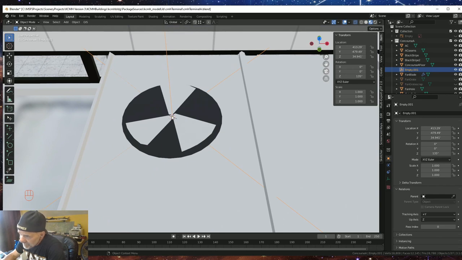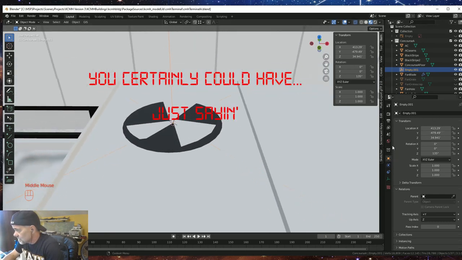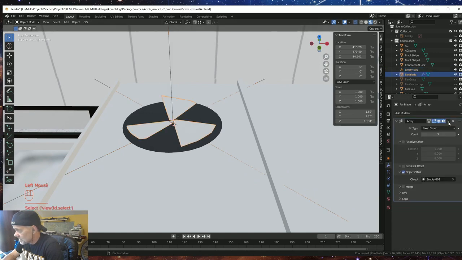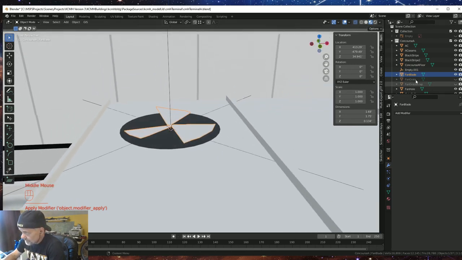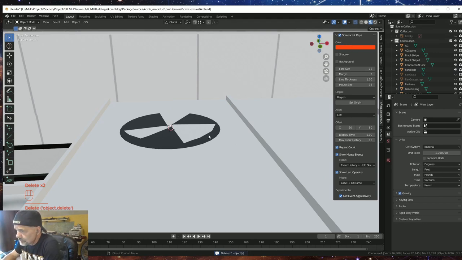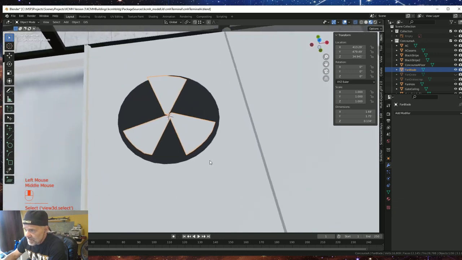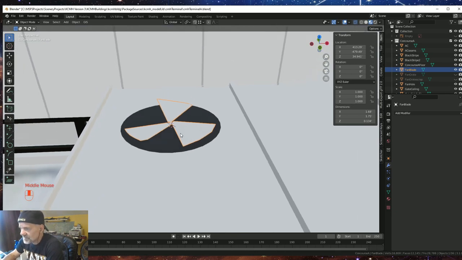Now, obviously, the fan blades are probably not connected perfectly in the middle, but I'm not trying to be that tight. I could have done my fan blade a lot better than this, but that's good enough for what we're doing. So you can go to the modifier for the blades now, and you can apply that. Now you can select the empty, and, oops, sorry, you can delete it. You can delete the empty because you don't need it anymore, because you only used it to create that radial array. So now we have our fan blade.